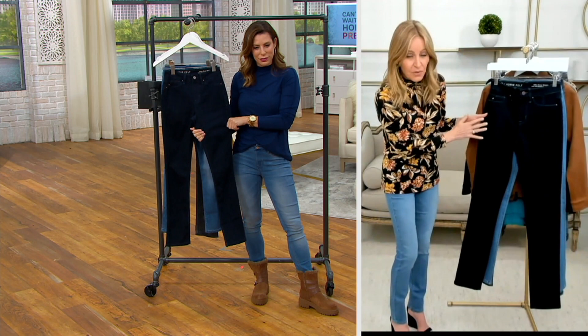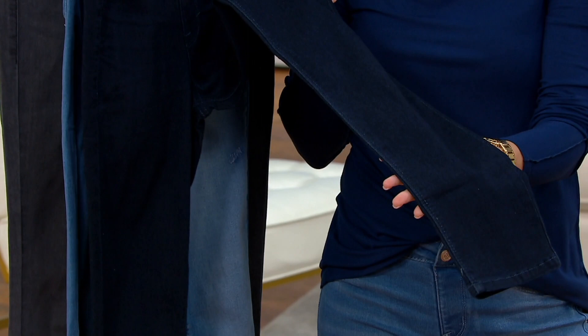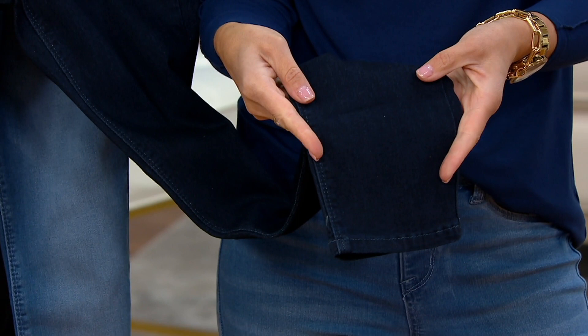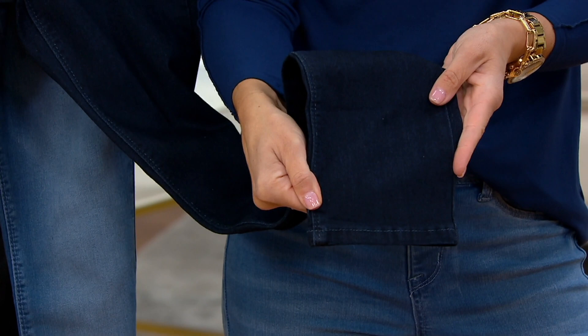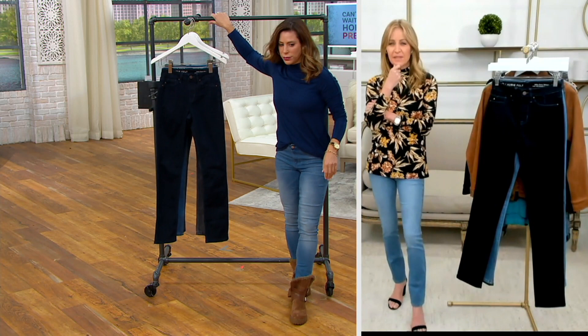We should talk about what an 'easy skinny' is. An easy skinny refers to the leg opening. If you have an ankle skinny, it's about a 10-inch leg opening. An easy skinny is just a little easier — about a 15-inch leg opening. So you get that whole skinny vibe, a skinny jean, but it's not a sausage casing tight around your ankle. And you can still tuck it into a boot.